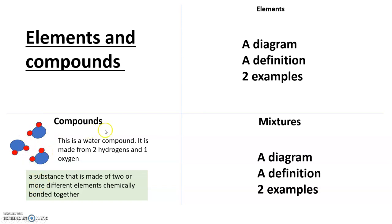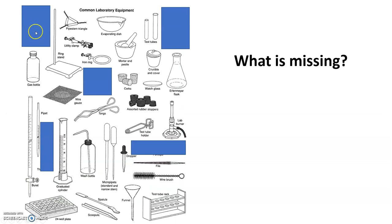So this is a little quick example. Now, for it to be really good, you want 2 examples. This has only got 1, but it's got a nice little definition. Now on the last slide, I've got the equipment again. I want you to see if you can name the missing pieces of equipment. What were in the 5 boxes? See if you can remember what was missing.